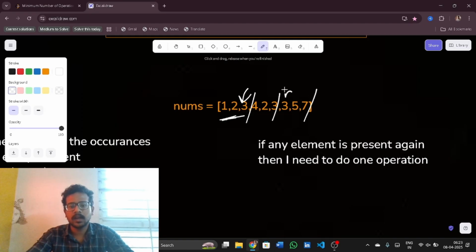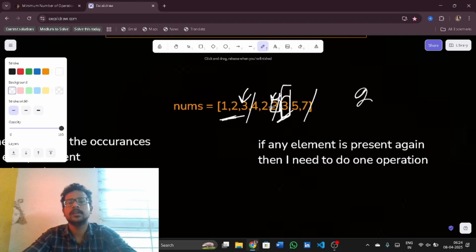Here I have a 3 again. For this 3, I have a 3 again, so I am doing one operation again. But what if I come to this index 3 and I found this 3 one time, and this 3 is again for another time?